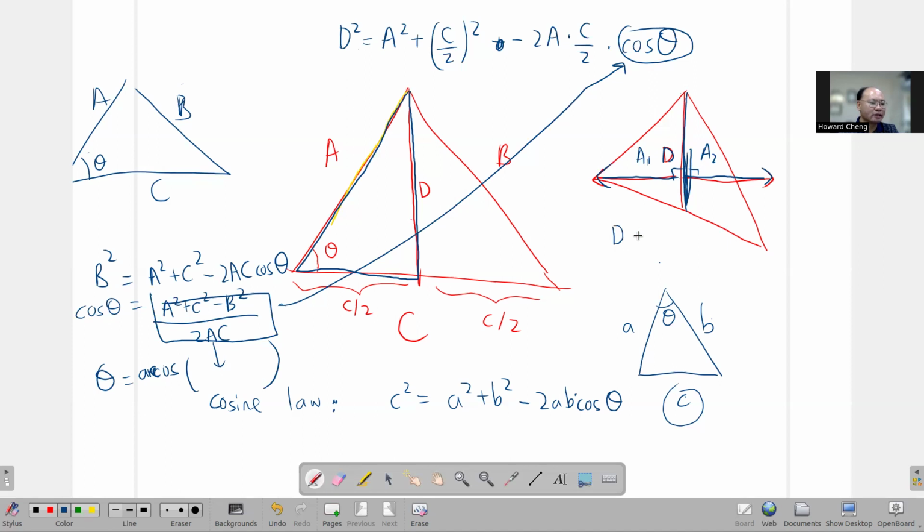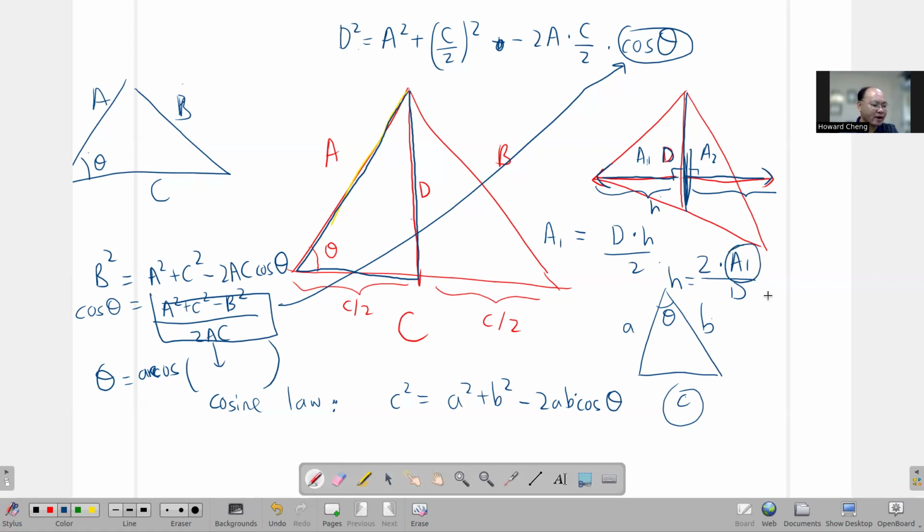So the area A1 is actually D times height over 2. We need to know what the height is. So the height is 2 times area 1 divided by D. And this is the same because area 1 and 2 are the same. So you compute h and then multiply by 2 and you're done for that triangle.